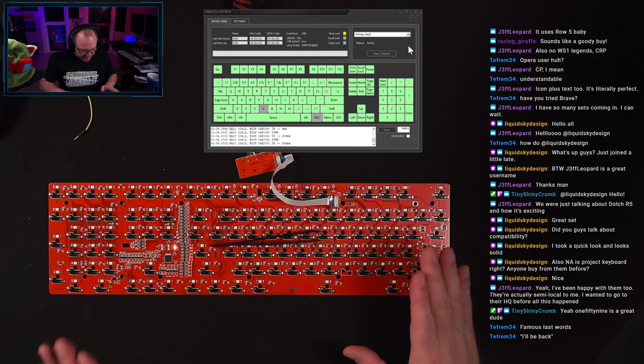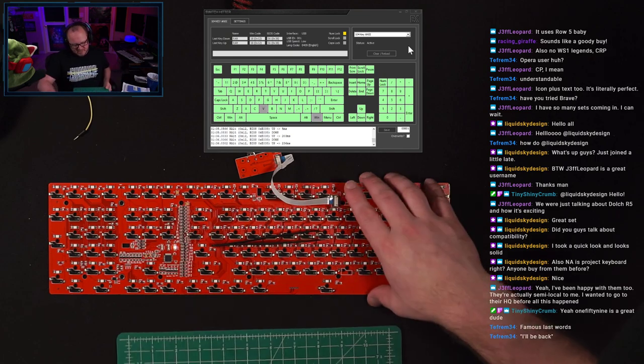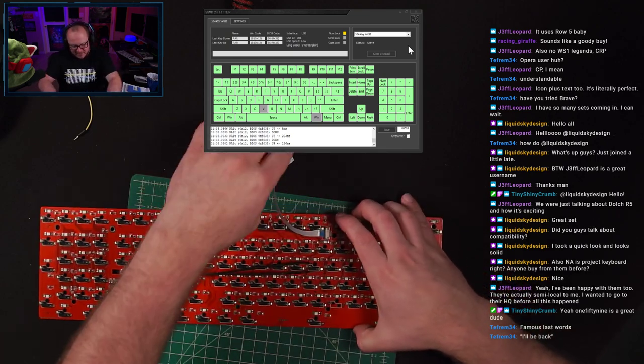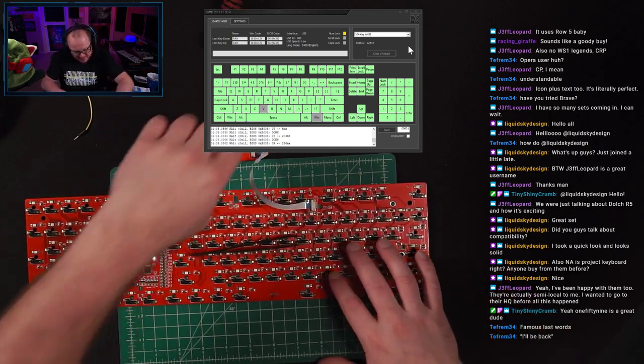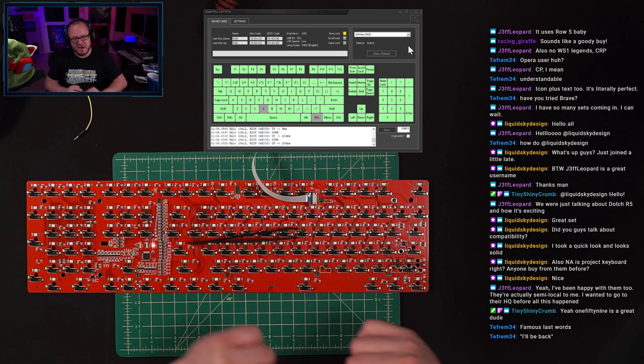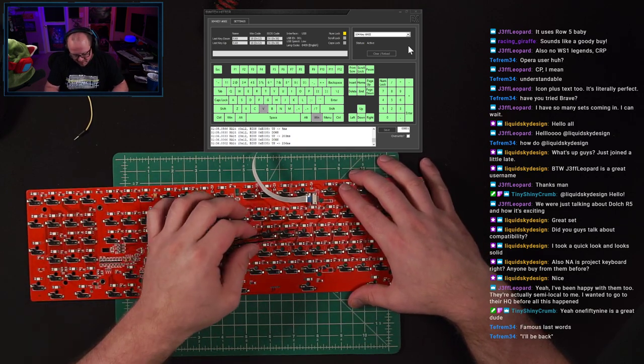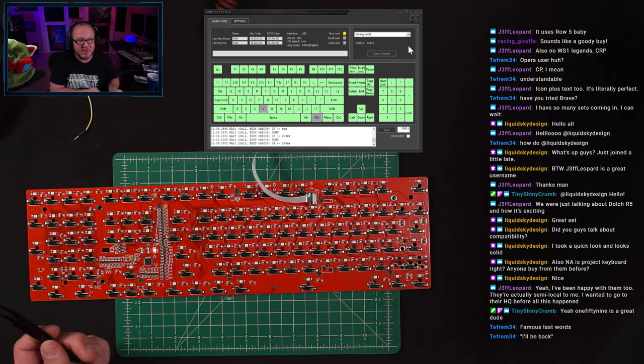Okay, so now that we've done that, great. We've got our little applicator out. Very happy with that. So what we're gonna do is pull this out. Normally we would use a solder mat because we're gonna be doing a little soldering, but the reason we're using this mat this time is because there's gonna be super glue, and I don't wanna get super glue all over my silicone solder mat. This, I could scrape right off with a knife. No harm, no foul. Okay, so the other thing is we're about to heat cycle this a lot, right?